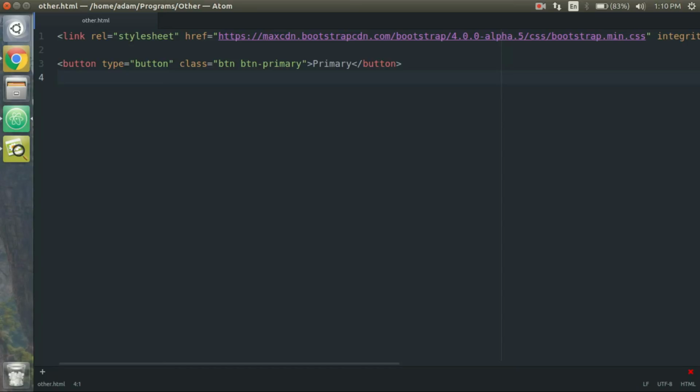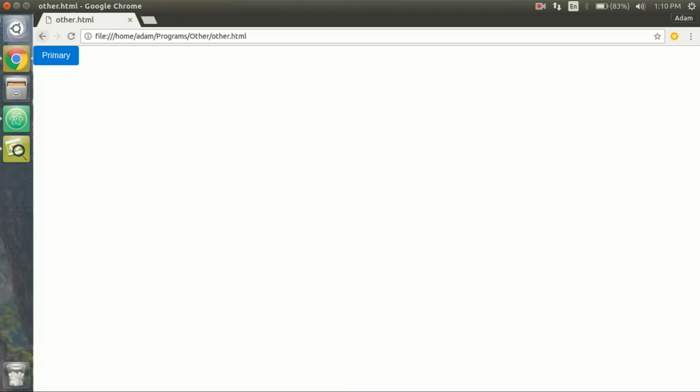So in our course, when we were creating the cards and we had the form, we had the btn-primary button. So I've just created an HTML document with the Bootstrap 4 CDN and just a basic primary button. You can get this off the GitHub, or you can just create this on your own. And let's see what it looks like. And it's just as you'd expect. We just have the primary link.